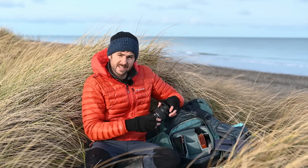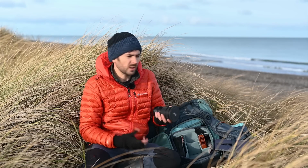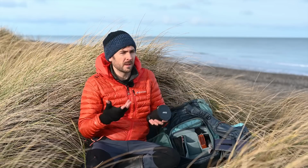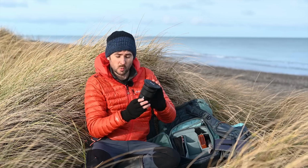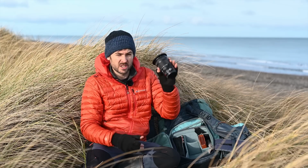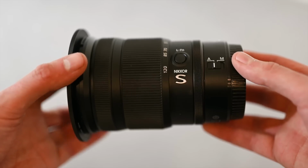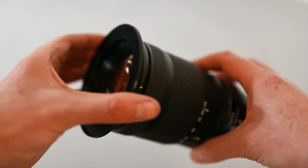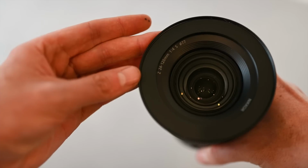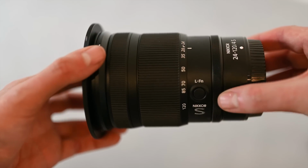My next lens, now this one's an interesting one because I've only had this for about 2 weeks so far, so I can't say too much about it because I'm still forming my opinions on it. But this is the Nikon 24-120 f4 S line, which they've only recently brought out. First impressions are, I think it's very, very good. But I'm not gonna say any more on it yet because I'm gonna do a dedicated video on this lens probably in the next week or two.